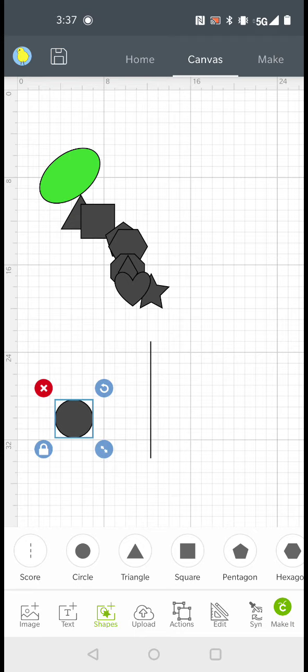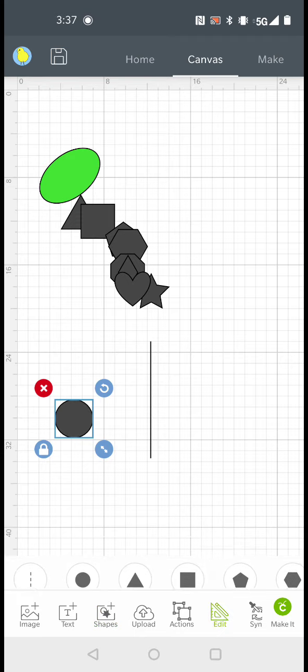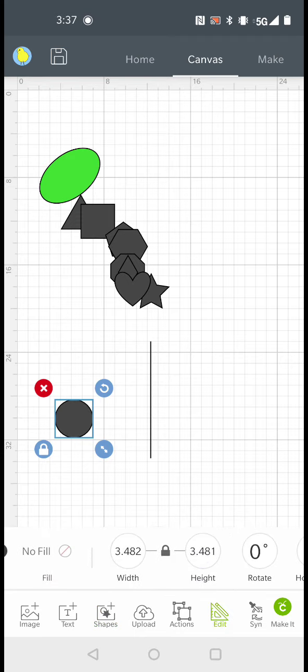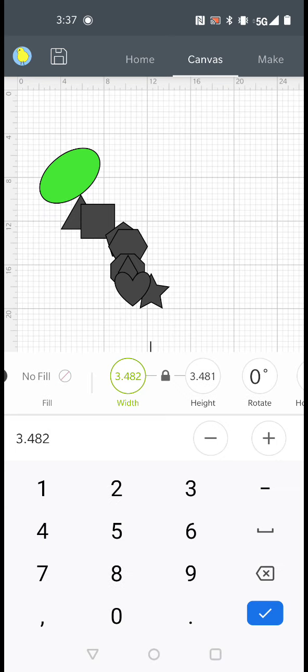So what you want to do is go to edit, and you see that it says width 3.482. Just delete that. On the other side it follows, but this one's a little crooked, so what you've got to do is unlock it and manually turn the other side to 3.